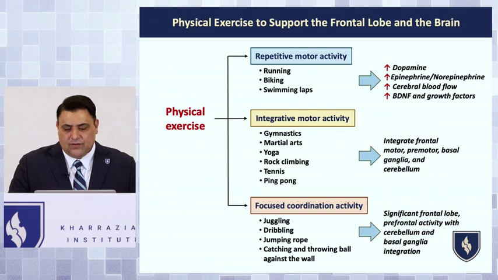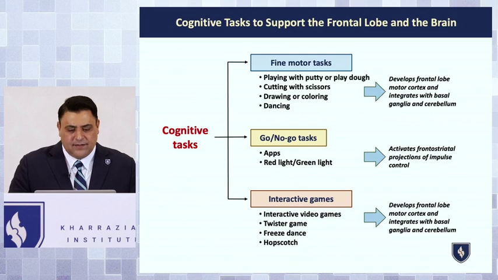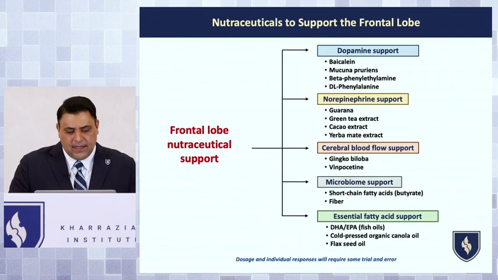Get them to do physical exercise, whether it's repetitive motor activity, integrated motor activity, focus coordination activities. Get them to do cognitive tasks, fine motor tasks, go/no-go, interactive games, and then really support that frontal lobe. Dopamine support, norepinephrine support, blood flow, and support the gut and give them fatty acids.